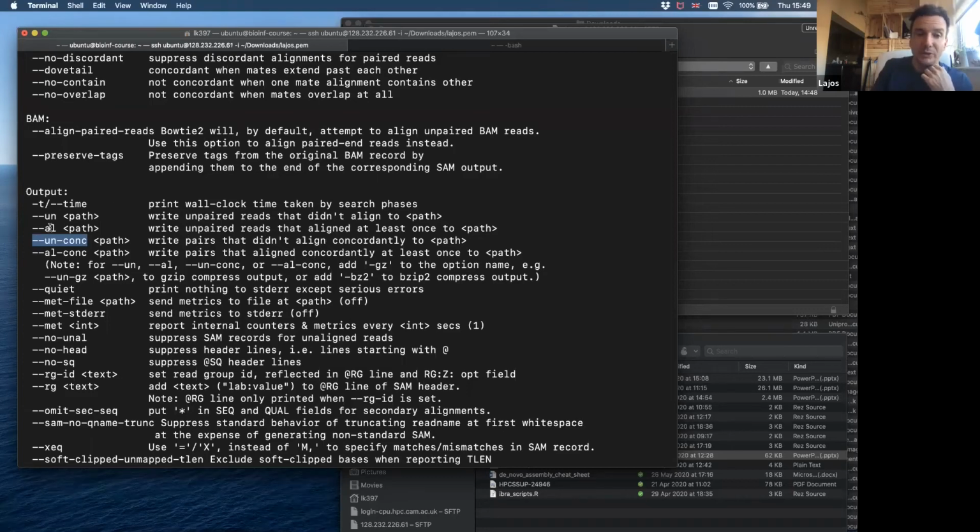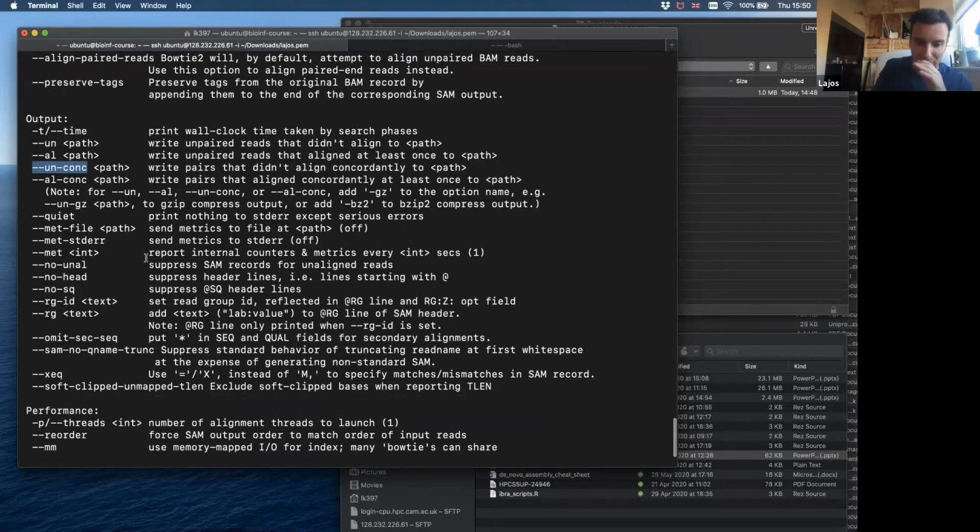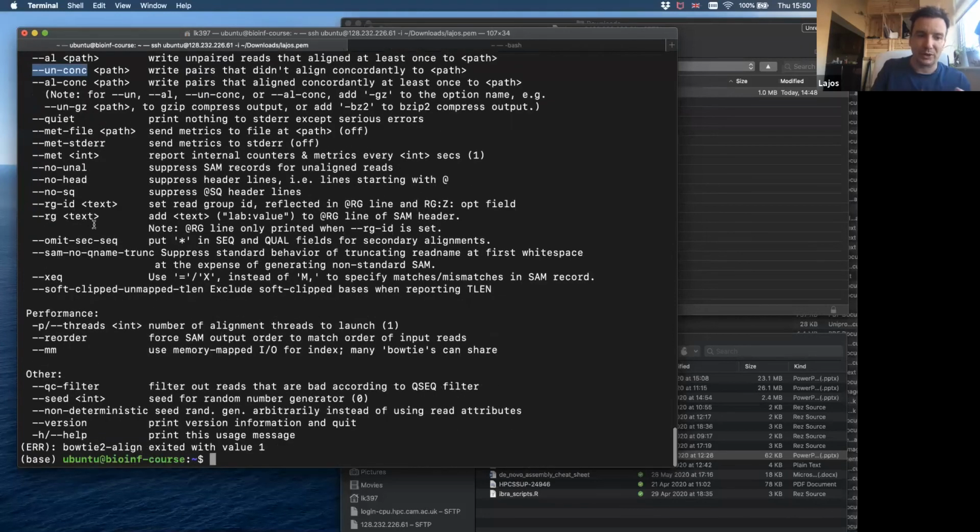So then you will use these options, but I will give you some help for doing those. So don't worry if you don't memorize everything at the moment. Just know that there are these special commands as well with bowtie2. And of course, as always, you can increase the performance with -p or --threads.